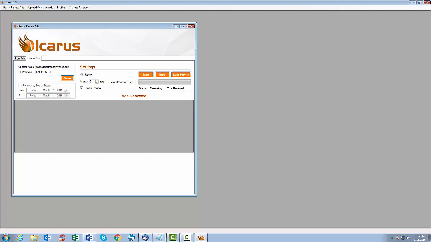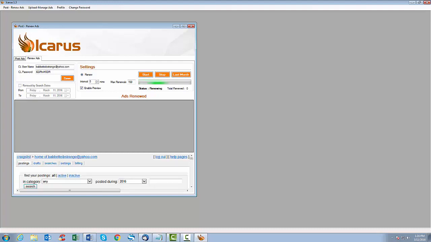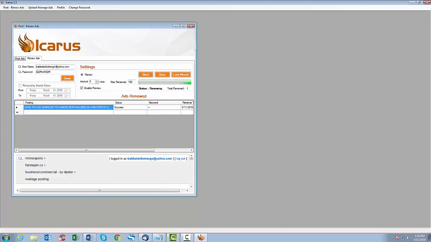Here we have interval 5 minutes. You're just going to click Start. And you'll see down below here, it's logging into my Craigslist account and it's searching my account for any renewals. And look, it just found one. So if we were to leave this running, it would renew one ad every 5 minutes. And again, renewals can be done every 48 hours, so this ad can be renewed again in 48 hours. If we were to leave it running, it would continue going down the list of our renewals and renewing each one every 5 minutes. And you can adjust this interval, but 5 minutes is our recommended speed.